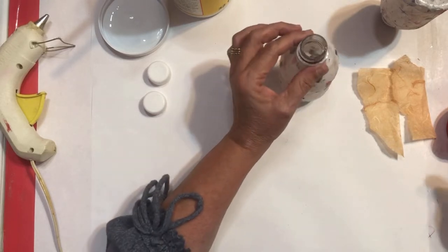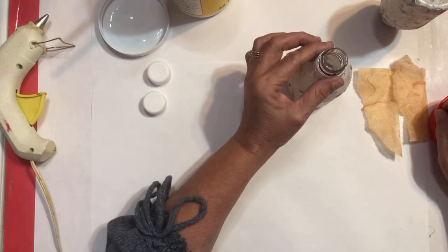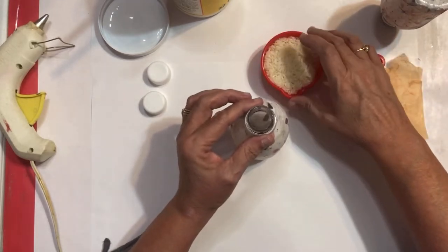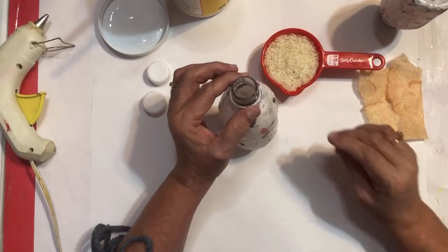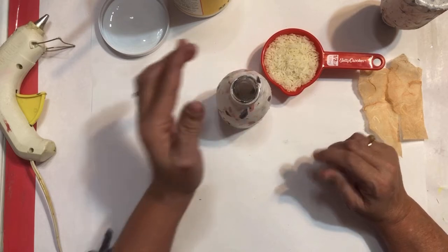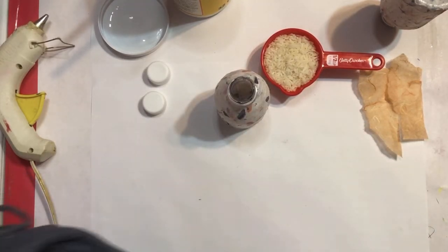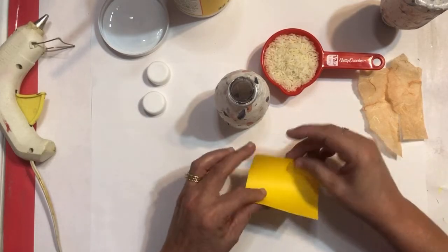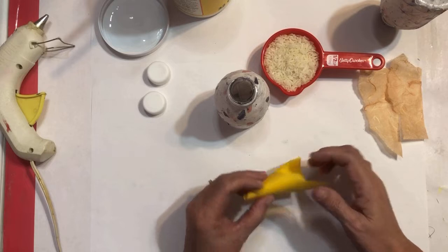We can do both the beans and the rice. So, let's see. Get a piece of paper, okay? Or you can use a piece of construction paper.